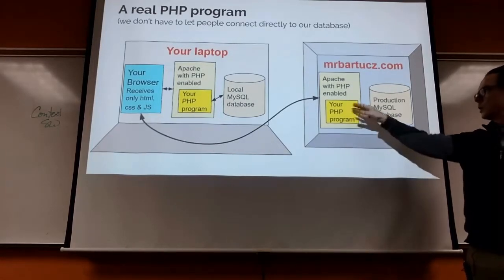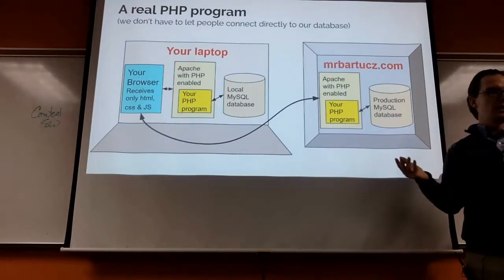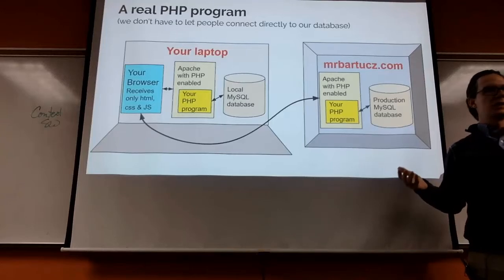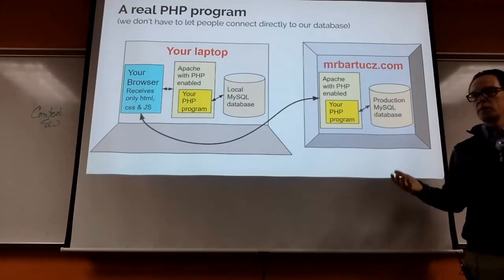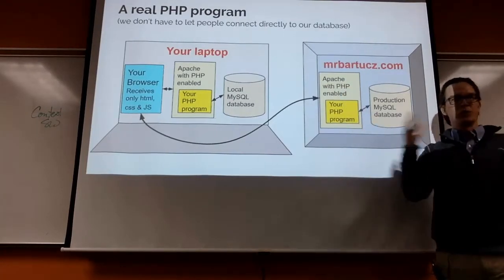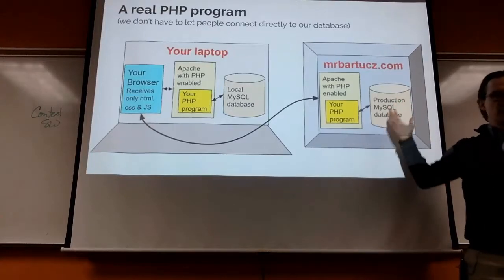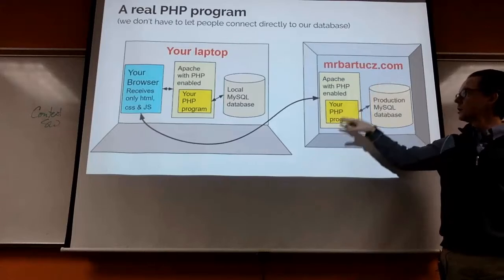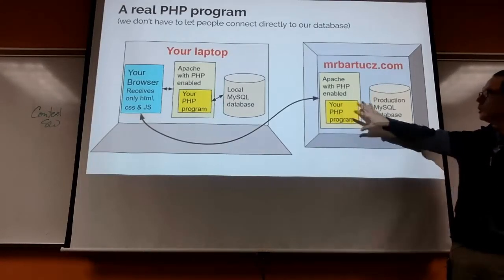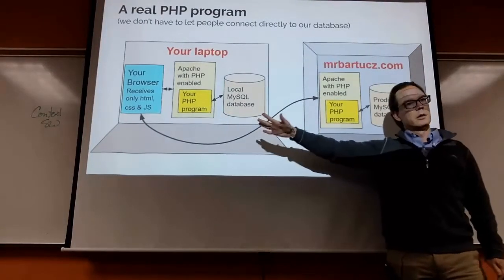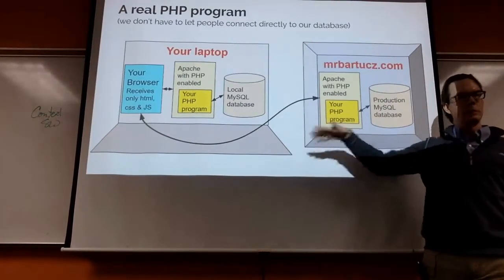So you guys wrote a little PHP program that just selects everything out of the students table, I think, right? There's no way to see the rest of the university database. If you didn't want people to see the rest of the university database, they can't. There's no way to go in through Apache and trick it into sending you the database. It just doesn't work that way. So this is a lot more secure because your PHP program is running locally, connecting to this database, and only sending back the data you are allowing people to see.